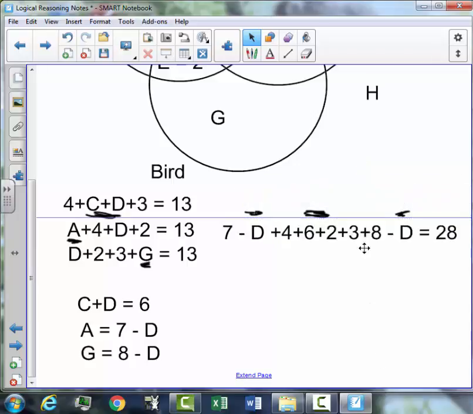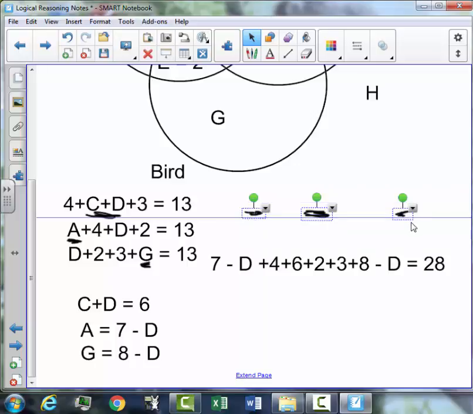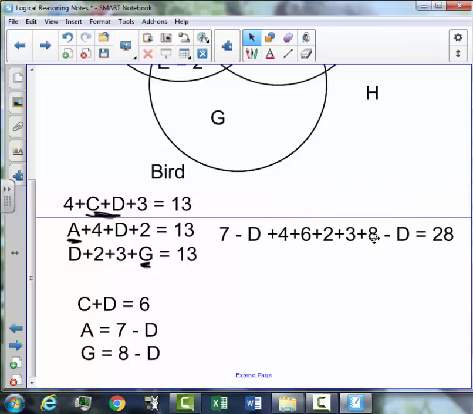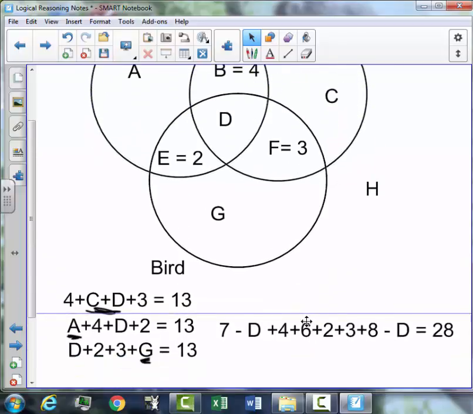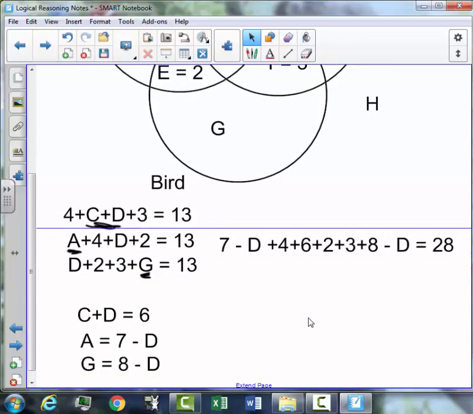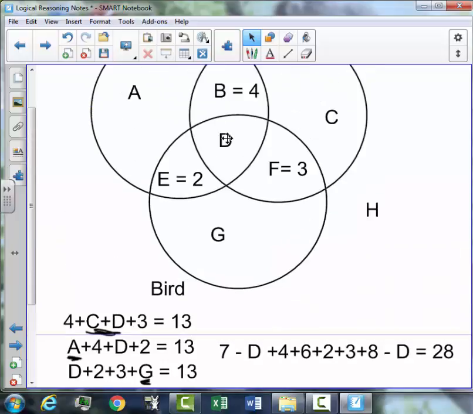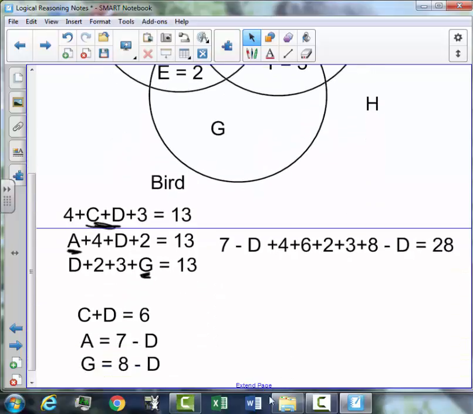And what we've done now is created a statement over here, and this is probably the hardest thing we do in this section, where now I've written this really long equation, and now there's only one letter left. It's D, but D actually shows up in 2 different locations. And the coolest thing about D is if I find out what D is, the thing right dead center in the middle. So now I just have to do a little bit of work here.